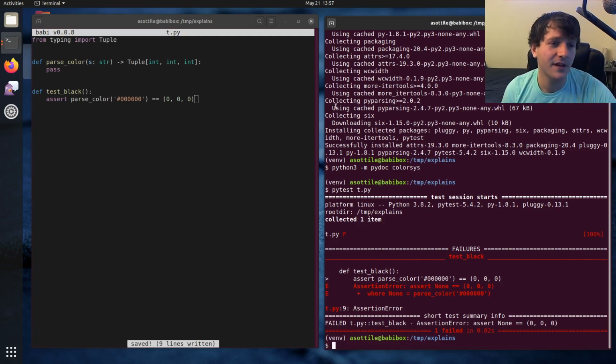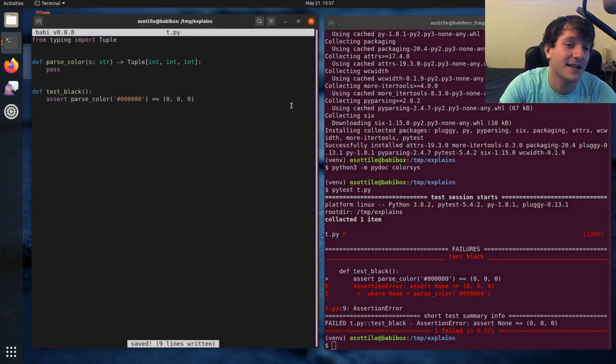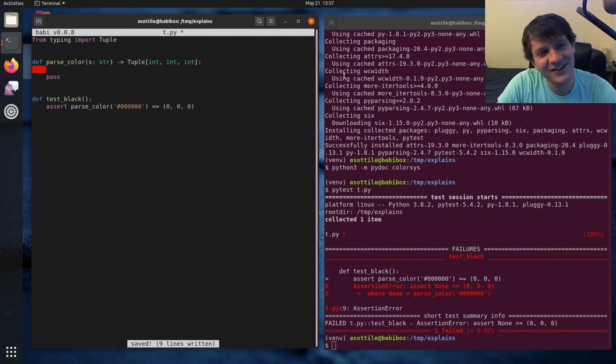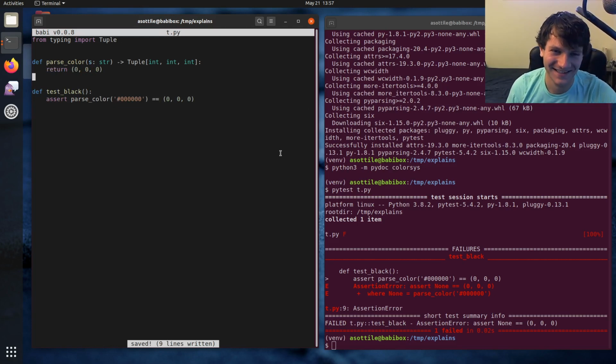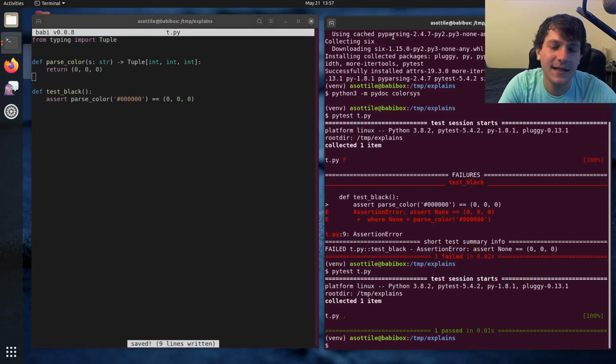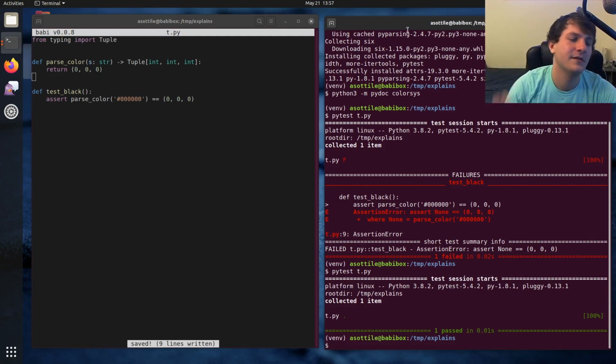The next step after you have a failing test is to modify your code in the dumbest way possible that satisfies the test. This is to try and ensure simplicity and that you cover enough cases in your tests. So my devil's advocate solution to my current failing test is to just always return 0, 0, 0. Now this is obviously wrong, but that's one of the points of TDD. It forces you to say, oh, I could have a really silly implementation of this function that's clearly wrong, so obviously I haven't tested this well enough.